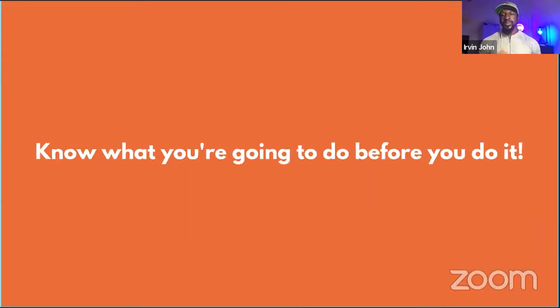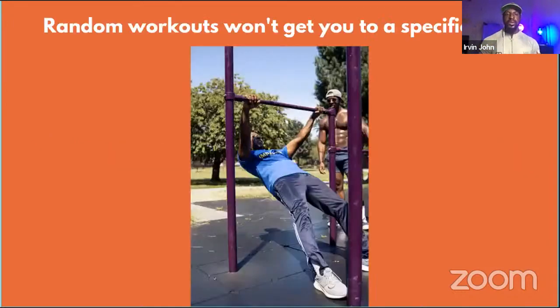Know what you're going to do before you do it. So adhere to the warning I gave you about jumping in too quickly. That's why knowing what your goal is and understanding what fitness level you're at, which you would have learned in lesson 1 and 2, lets you identify these things. You're like, okay, I shouldn't be pushing myself too hard. I should be focusing on endurance with basic modification exercises. All right, great, check. Good. Now I'm not going to end up running into something like rhabdomyolysis or extreme DOMS and all these things. Keep that in mind. Random workouts won't get you a specific goal.